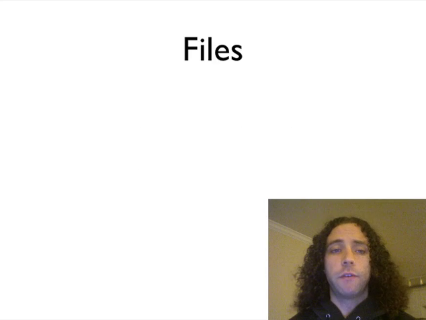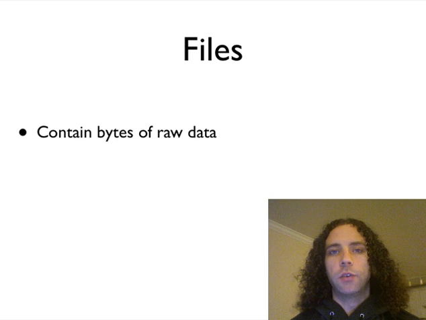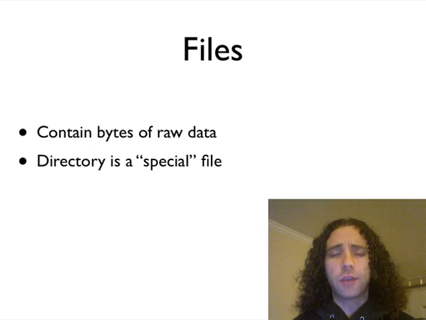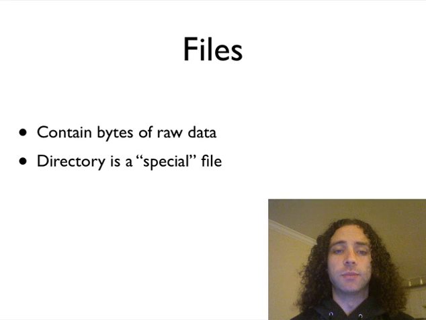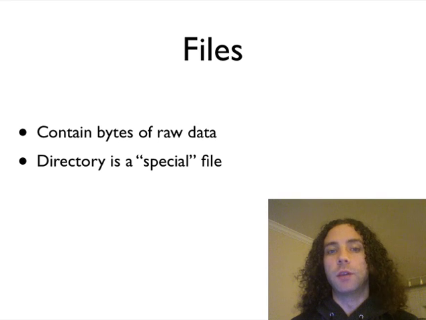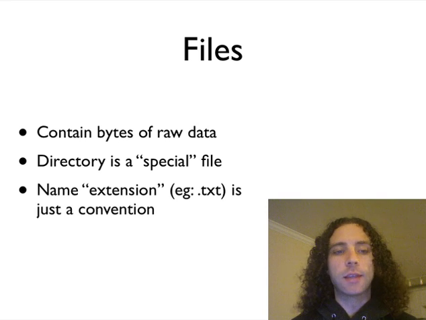So first of all, files. The files are the underlying storage for just raw chunks of data. So if you want to save a document in your word processor, it'll put that together into some chunk of bytes that it puts into a file on disk. So the file contains that information. And a directory is a special kind of file, which is the one that contains other files and directories. This is implemented by the file system, and applications themselves don't really interact with these. Well, they don't change them, but they use them to find things.